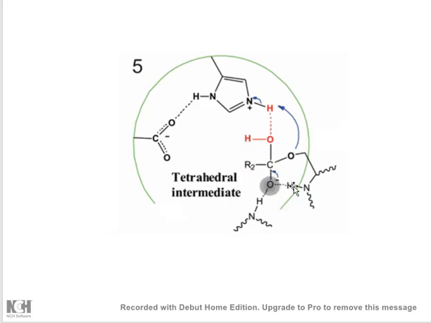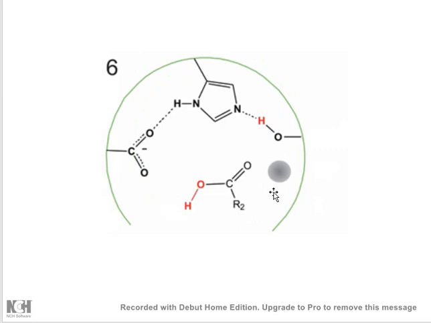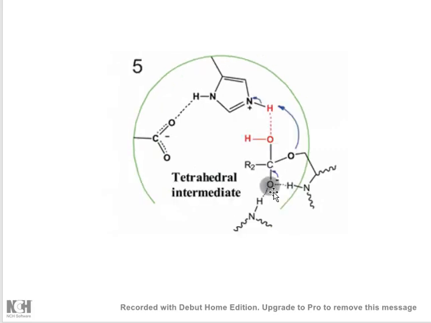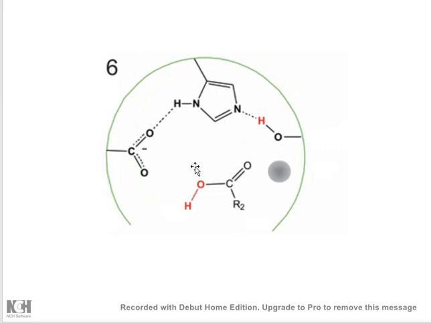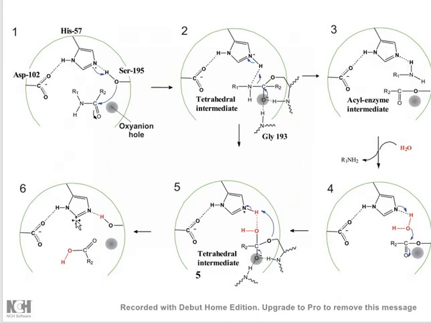Here we have another tetrahedral intermediate formed. So the structure is similar to what we had in stage 2 of catalysis. Again, the O- is stabilized in the oxyanion hole, and the bond, the former ester bond right here, is cleaved, and we have the C-terminal product released from the active site. So please memorize this mechanism.